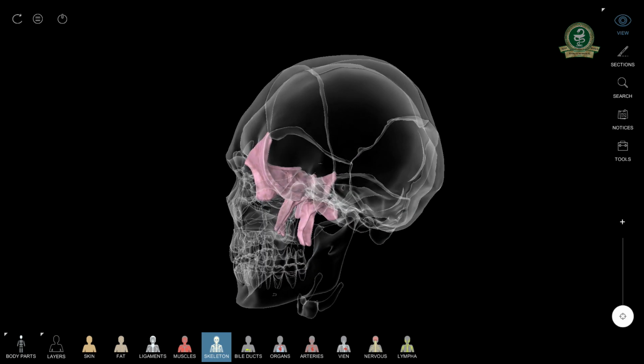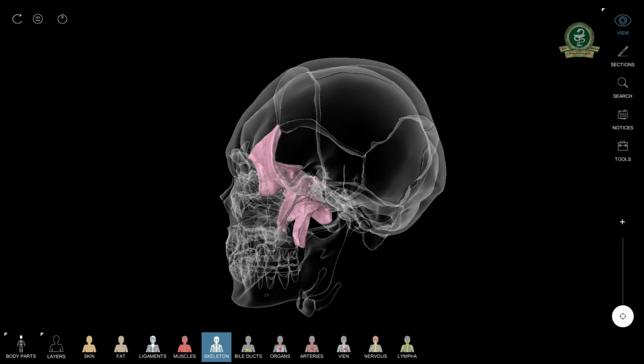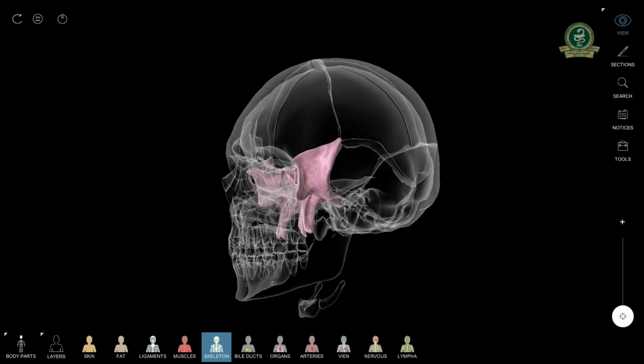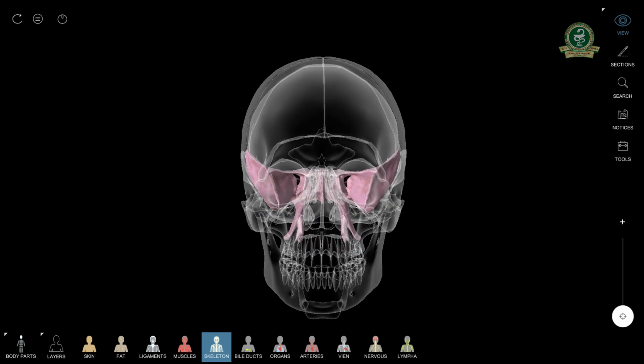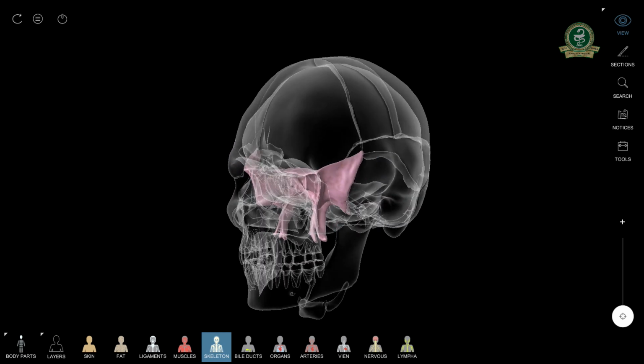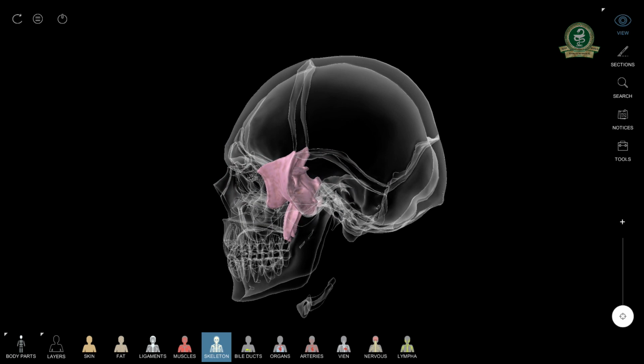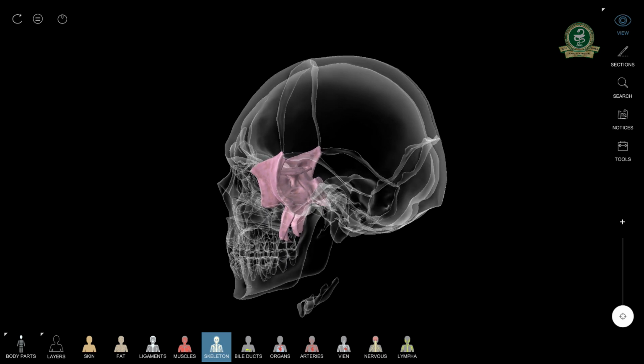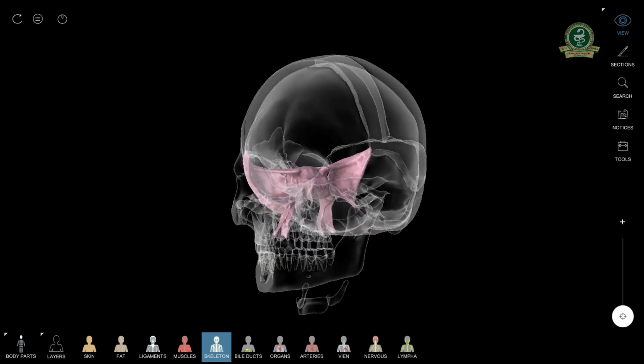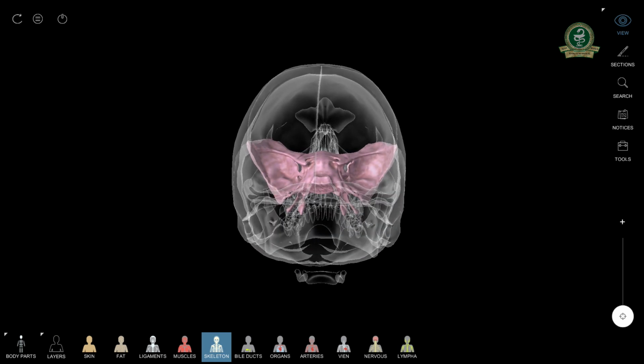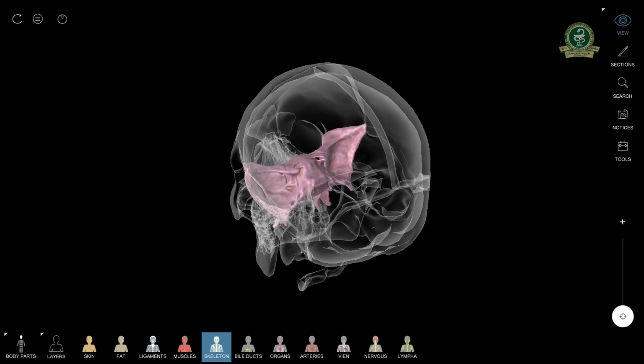And also parts of this sphenoid bone come to the lower part. Here it forms the lateral walls of the nasal cavity. And the seat of the saddle, the depression, is called the hypophyseal fossa, this one, which contains the pituitary gland, as we said. And the posterior part of the sella turcica forms the back of the saddle, another ridge, called the dorsum sellae.